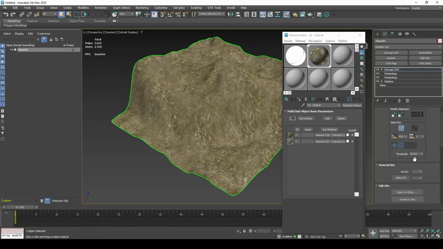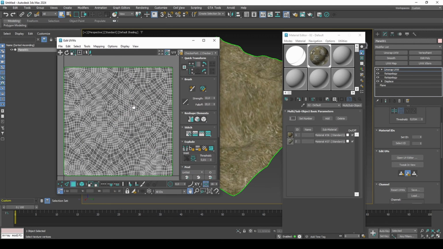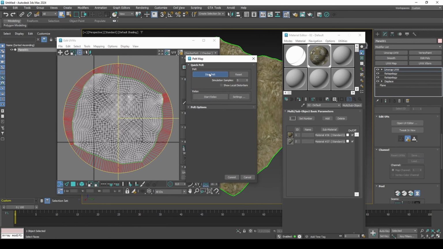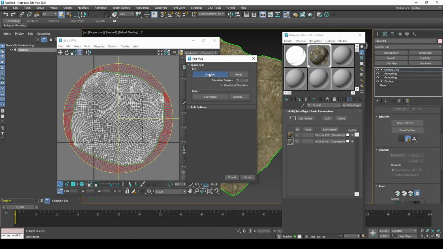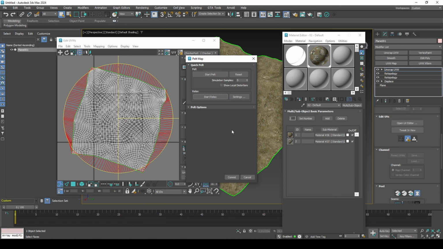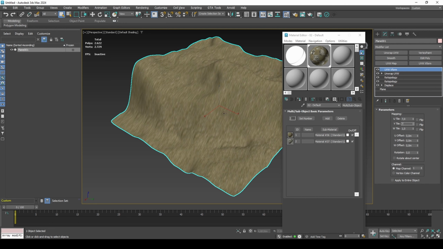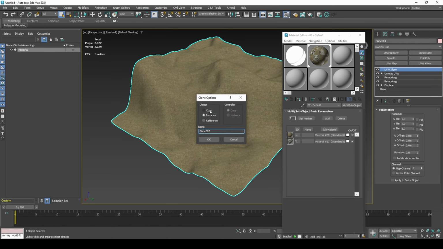Unwrapping with Pelt Map and then tweaking with UVW X-Form works fine. Clone the model, which will be the second layer.